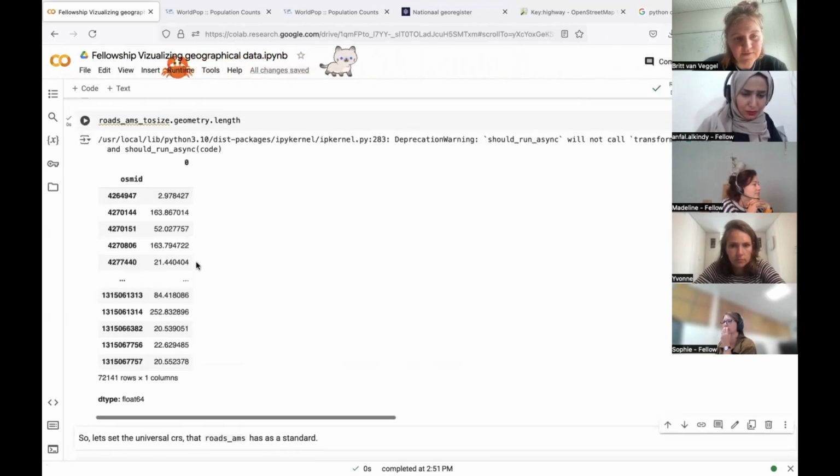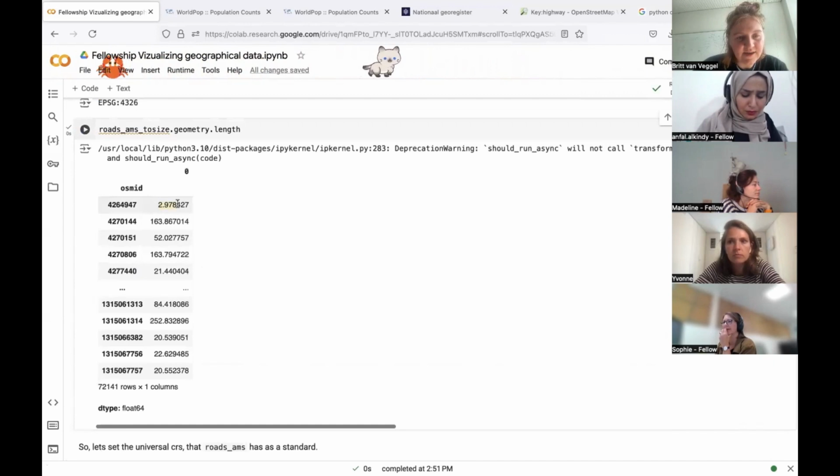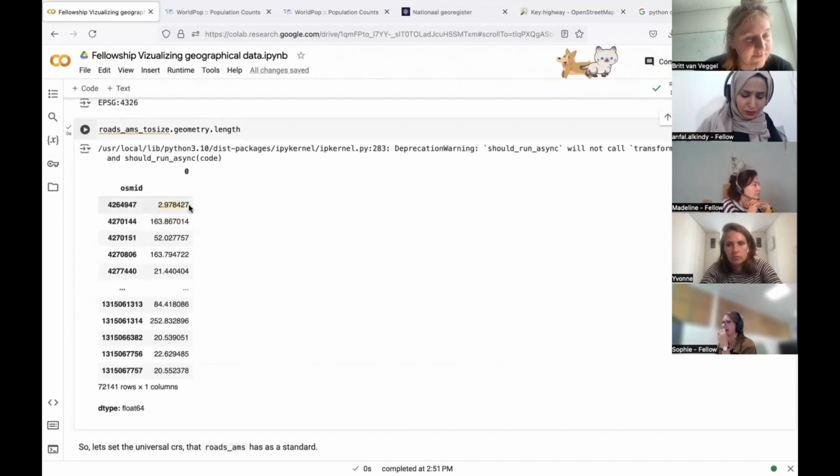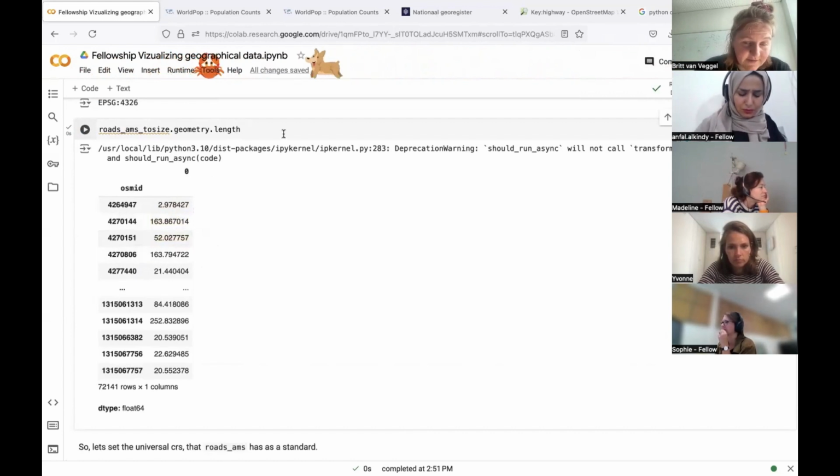Then we see some roads are 2 kilometers, some roads are 163. Oh, this is actually meters. So this is like 3 meters, this is 164 meters, 52 meters, etc. And that helps us with doing a lot of calculations.